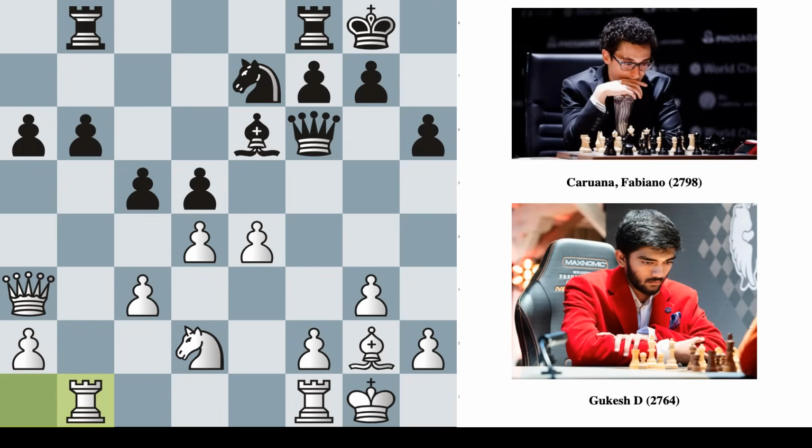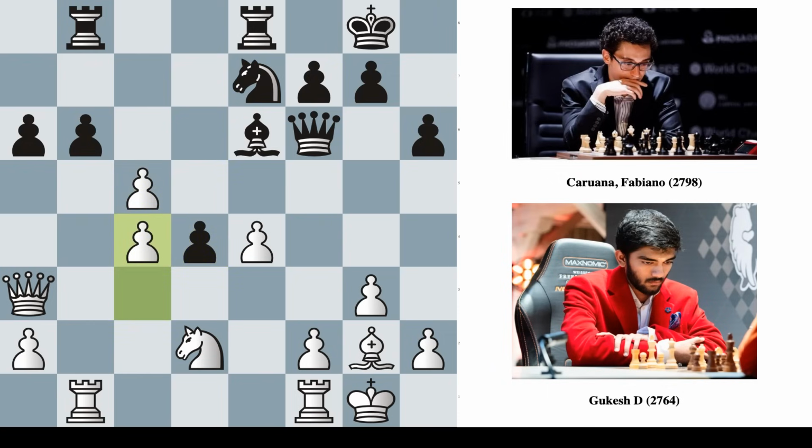Black moves the rook to the e8 square. White captures the pawn on c5 with the pawn. Black advances the pawn to the d4 square. White advances the pawn to the c4 square, blocking the pawn. Black moves the queen to the g5 square. White moves the rook to the d1 square, preparing to contest the d file.